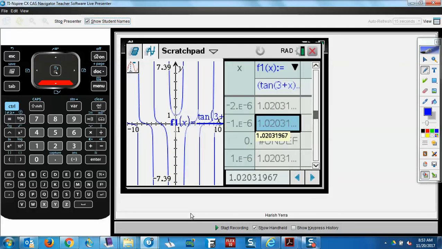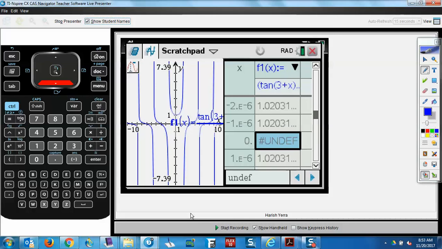Oh, see, yeah, it isn't 1. It looked like it was 1, didn't it? But it isn't. It's actually secant of 3 squared or something like that. But 3 is really close to pi, right? That's why we're getting something really close to 1, because pi would have probably given us 1. So now I would put 1.020 as my answer if I was doing this one.